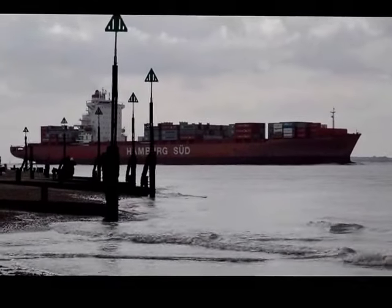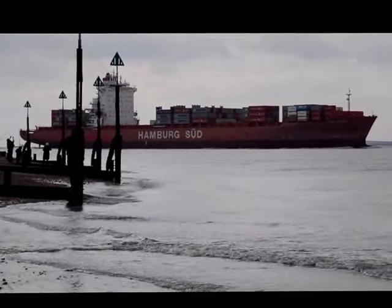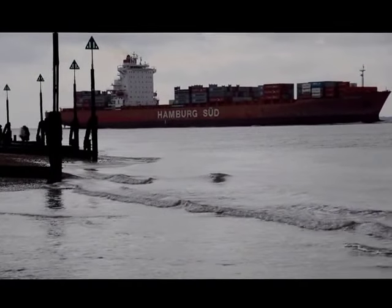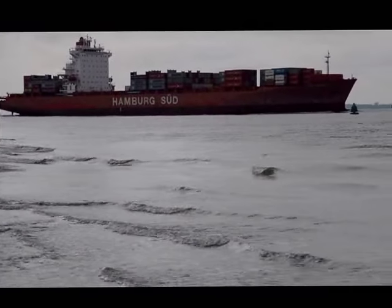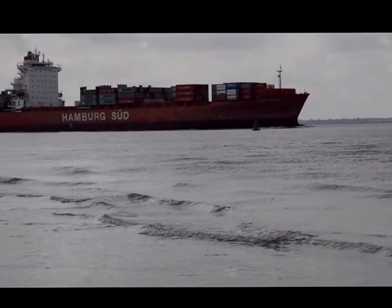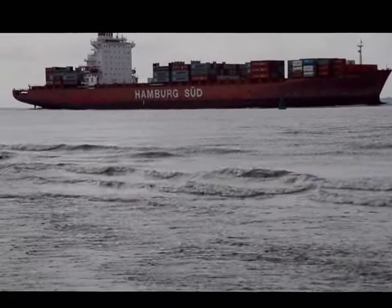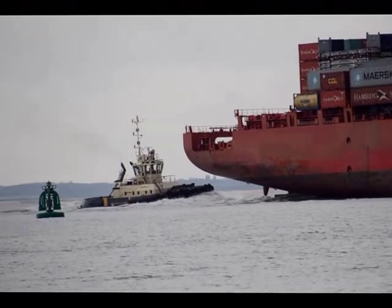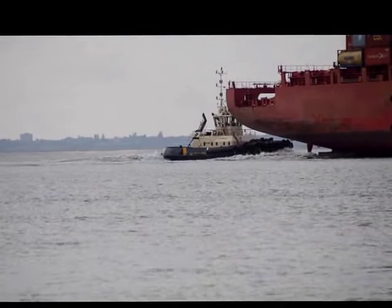Not many containers on that one. It's quite devoid actually of containers, that one. Virtually nothing forward of the bridge, up for a few yards anyway. The tug is obviously going round the stern to pick up a line there. Yep, she's certainly picking up a line now. The vessel, I just had a look, is called the Cap Harvey, probably pronounced something completely different to that.